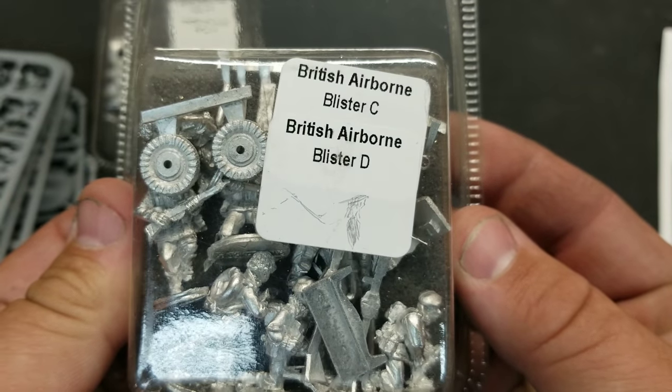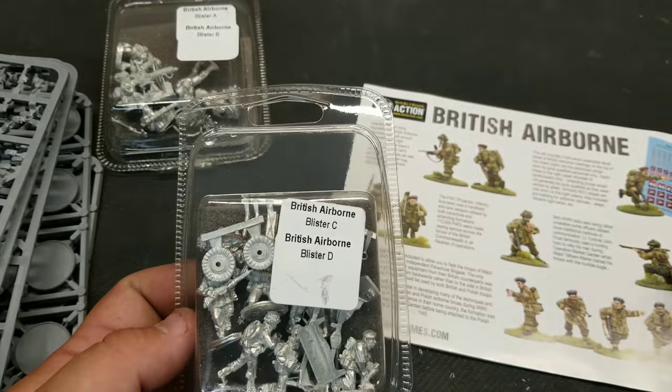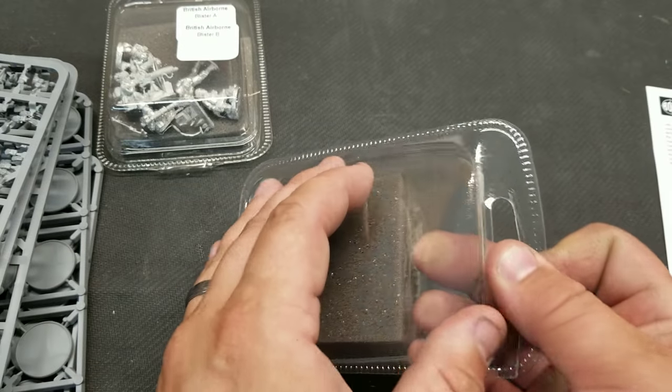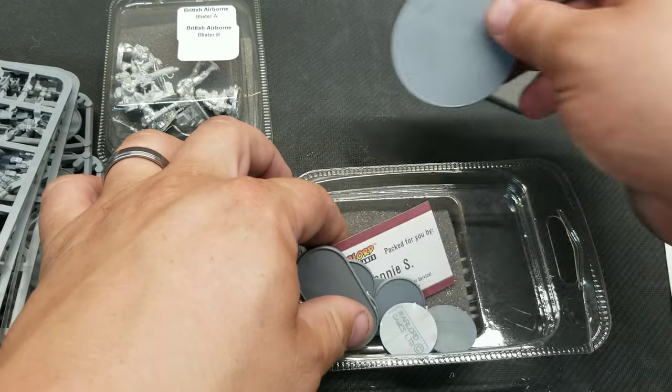They call it blister C and D. And it doesn't look like there's an explanation of what's in what blister. So you're going to probably have to put these together based on what they are. So I'm assuming this is going to be either the Vickers.